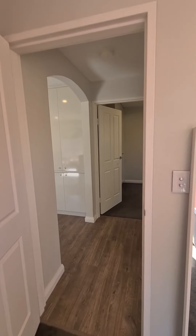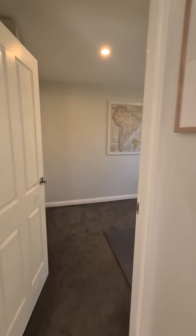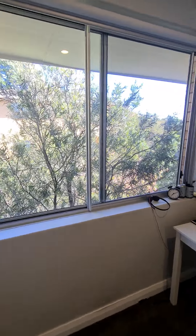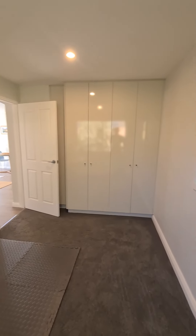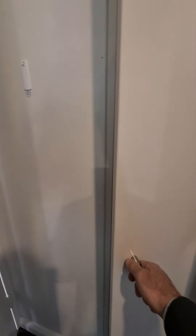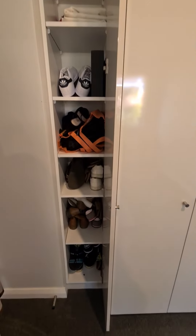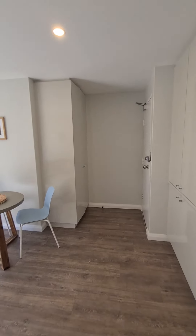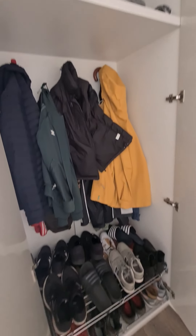Full wall of built-ins, air conditioning in the master bedroom. Across to the second bedroom, which is presently set up as a home office but would easily accommodate a queen bed. Again beautifully private with the trees just outside the window, and the large windows provide great cross ventilation — this unit really is light and airy. Full wall of built-ins, and there's a very clever use of space here: a separate cupboard with shoe storage, very well thought out. There's another cupboard opposite the front door, which is a very useful space.